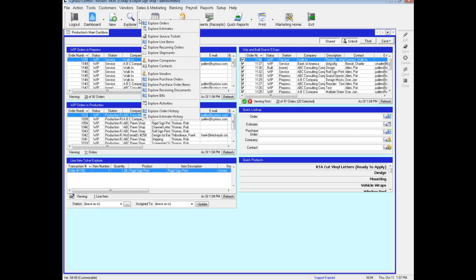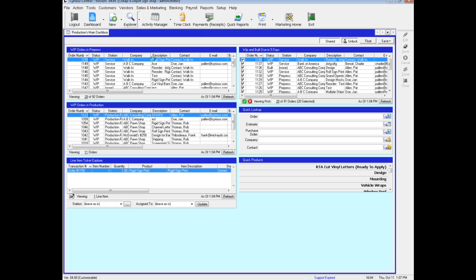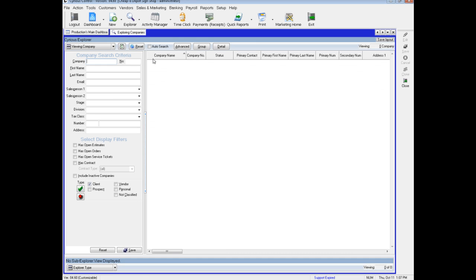So first we're just going to go ahead and pull this option down and we'll go to Explorer companies. That brings us to the main Explorer screen. The very first option I'd like to point out, because we'll be using this option in this particular call, is the auto search button up here. What this option does is if it's unchecked, the system will wait for you to either click on the refresh button or to hit enter before it will actually do the search. Whereas if the box is checked, as you enter in information, the system will automatically refresh the list of the companies or whatever information you're looking at for you. So having that box unchecked is a good option to do if you're kind of going through and setting up multiple options before you want the system to refresh your search list.